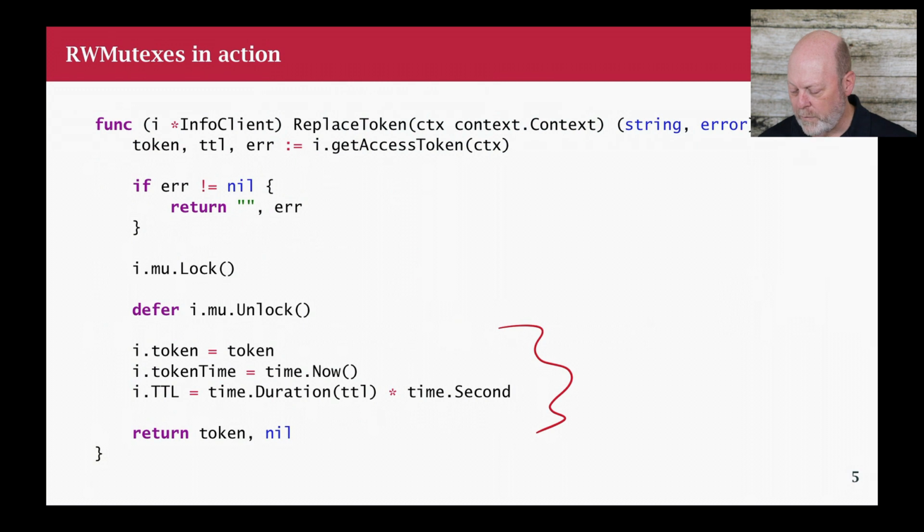Great. So, there's another thing going on here, which is, I'm doing the expensive part where I just go off and get the token first. I don't need to lock to do that. So I do that part, and if that succeeds, now that I've got a new token, I lock the object, and in this case, I use the regular Lock and Unlock, because I'm a writer, not a reader. So I'm going to say, hey, lock it, no other writers and no other readers while I'm doing this. Okay, and then I update these variables. And again, I've deferred the unlock, so when I return the new token, I unlock.